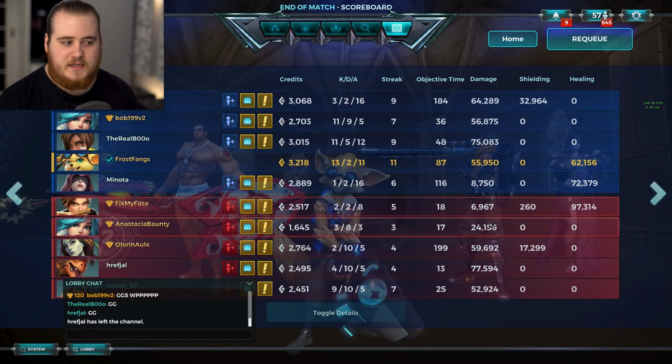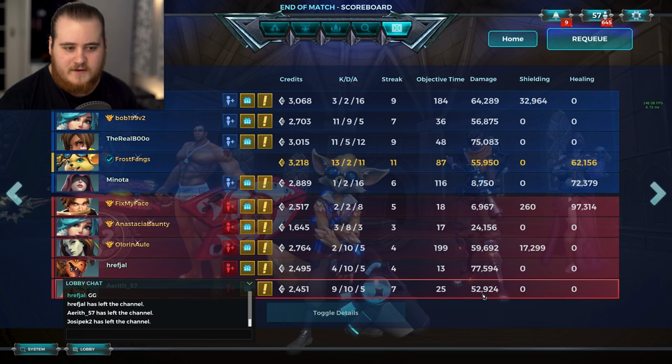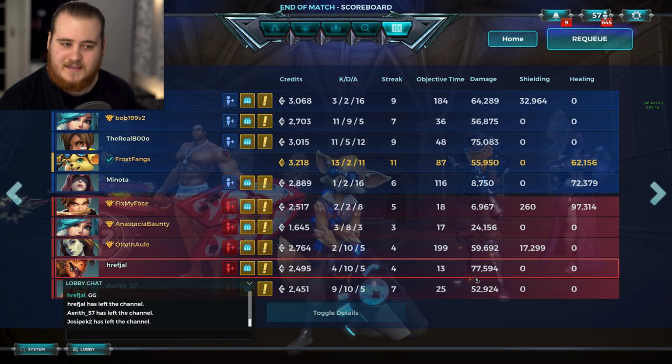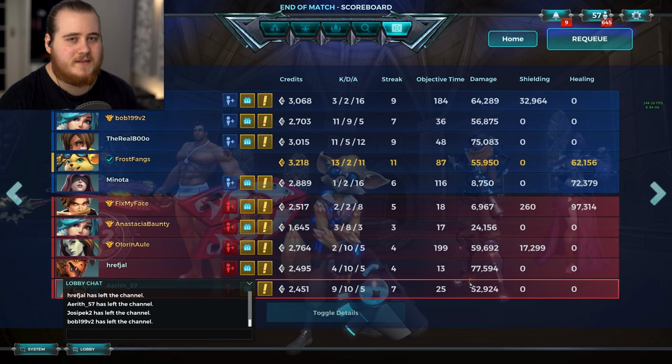For their side, Corvus did pretty decent. Eevee, not so much. The Inara did a really good job, though. The Drogos did fine, and then the Strix was missing at the start, but I feel like they could have easily won that if a few things went a little bit different. It wasn't like a stomp game or anything. We were just winning most of the team fights, luckily.